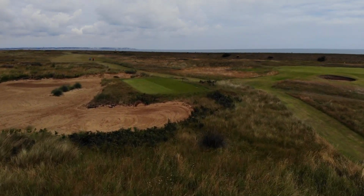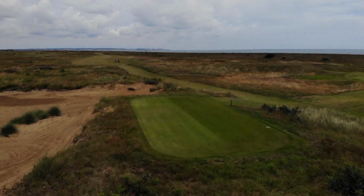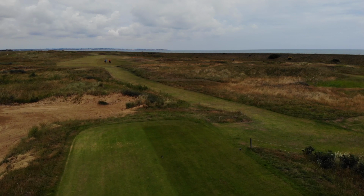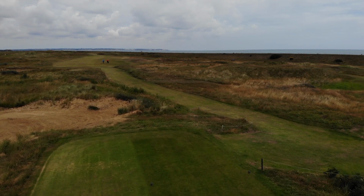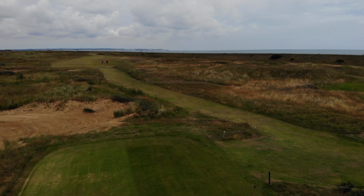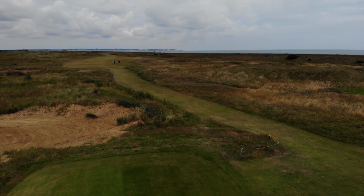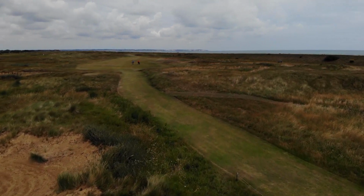One of the things I'd like to point out here is the front right of this tee. There's a pinch point just on the walk-off. So just as you see now in the centre of your screen to the left of the rope. This winter I'd like to cut that straight through so the flow encapsulates the whole front right of that tee, so people can walk straight across there as opposed to round that sharp corner where it's obviously getting too worn. So that will make a big difference.